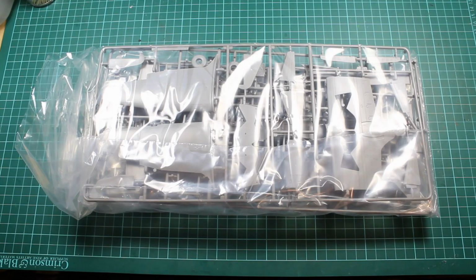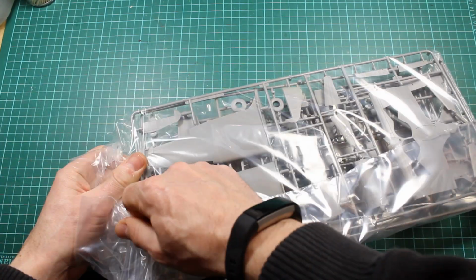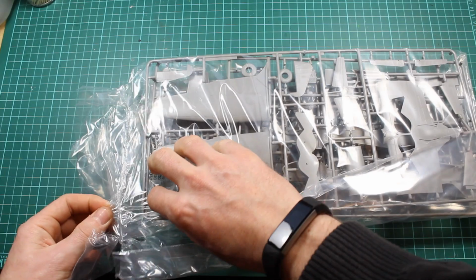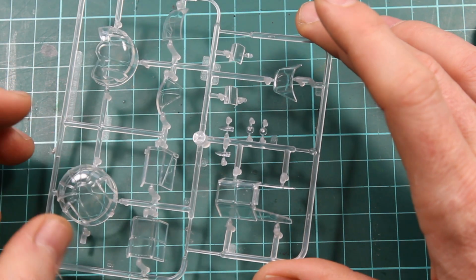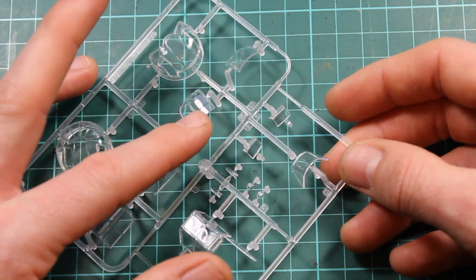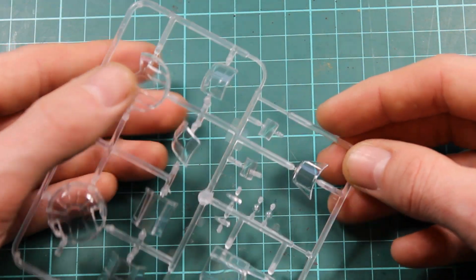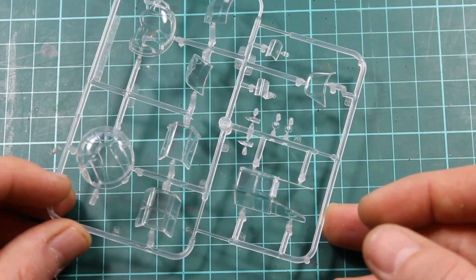new techniques. And then we get the big bag of sprues, and they're all crammed in there, and it's heat sealed. So let's rip it open and see what we got. So starting with the clear parts, they are very nicely done. A little bit of movement on that one, it's come off the sprues a bit. And you've got plenty there to have it open or closed.